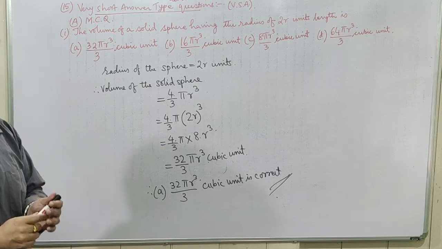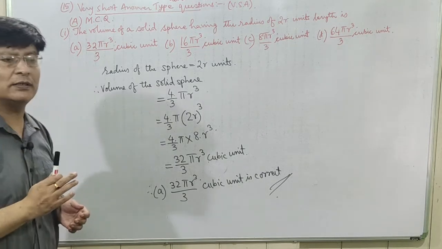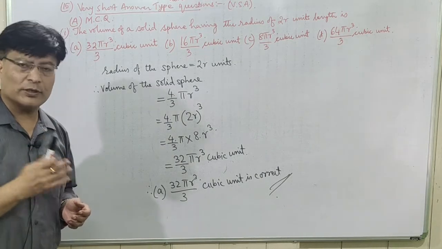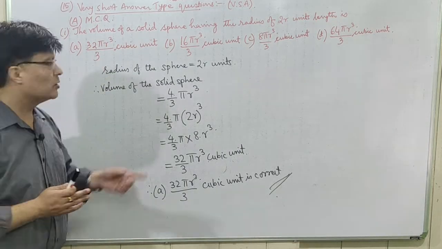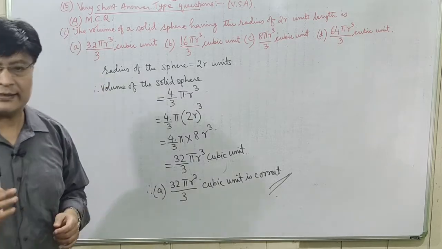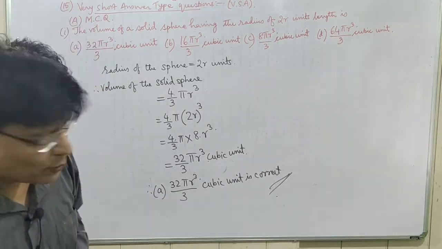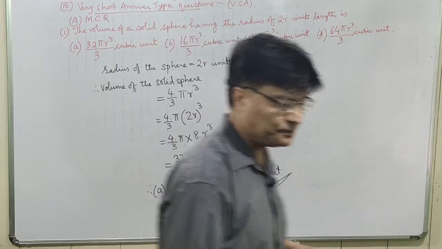So in this case you should know the formula of the volume of the solid sphere. If you know the formula for volume of the solid sphere, then you can easily do this problem. So this number A option is the correct answer. So you can copy it. Now we'll do the next problem.